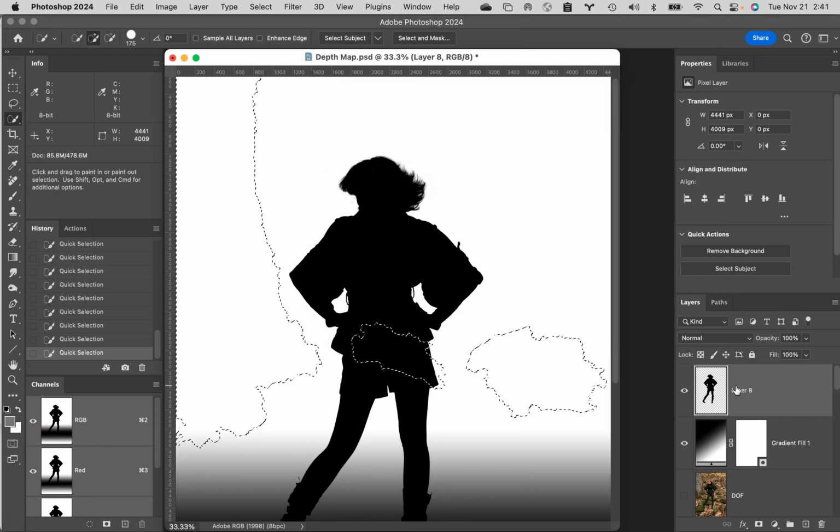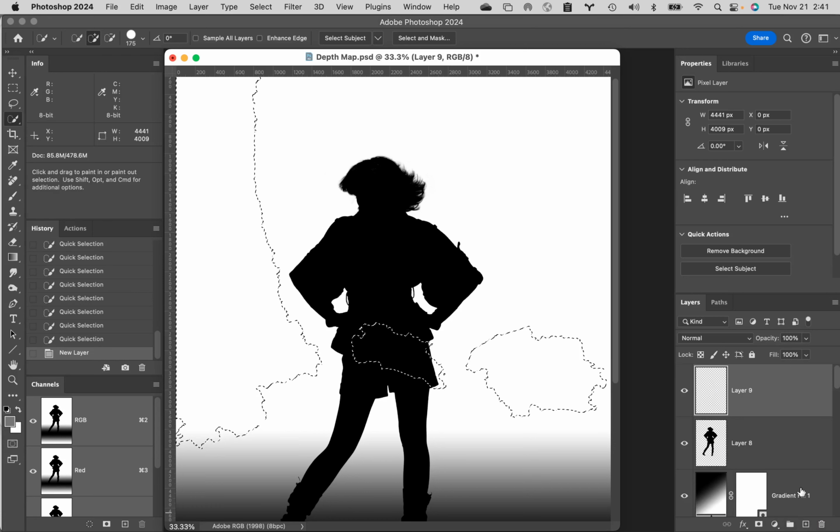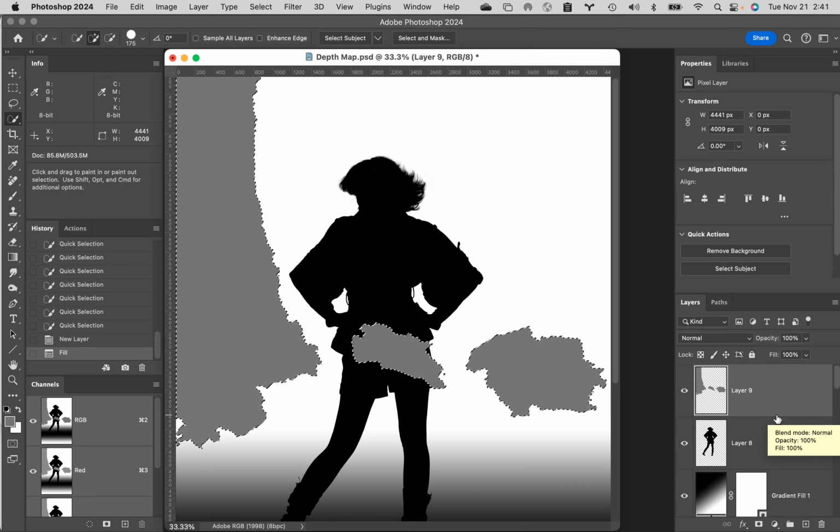And then on this very same layer, actually I take that back, not on this layer. I'm going to add a brand new layer on top of this. I'm going to fill this with that foreground color. Option delete will fill it with the foreground color. The reason I didn't want to do that on the same one is that it would actually make this area of the girl, the stuff that's right over her, the top of her shorts, also slightly out of focus. I'm going to Command D to deselect, and I'm going to just drag the girl up on top of this.